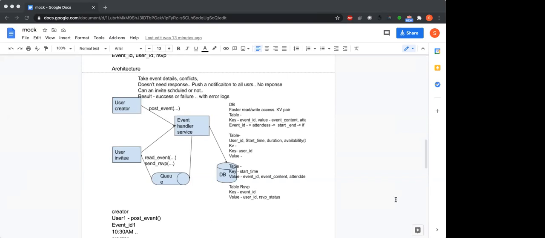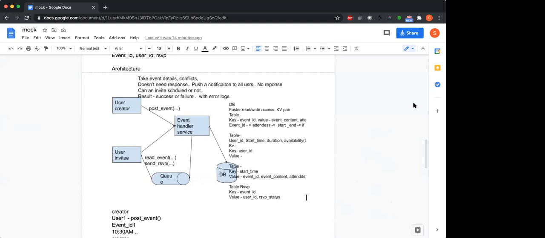So was that clear? Yes. So what you're saying is a queue will look at the event and then post notifications? The queue will not look. Let's say I'm writing to the DB, and with change data capture it enables a stream. If you have that enabled, then that automatically sends a notification. You can have a Lambda which puts into the queue, and some other system or Lambda which pulls from the queue and spins off notifications to all the attendees, or calls the email service to send a notification. So it's up to you.